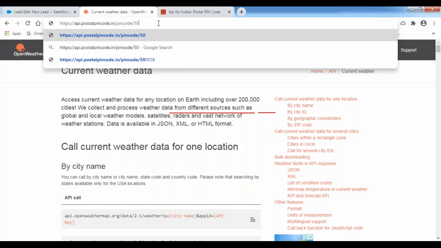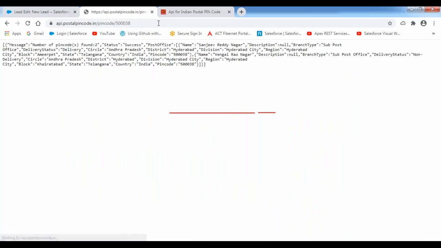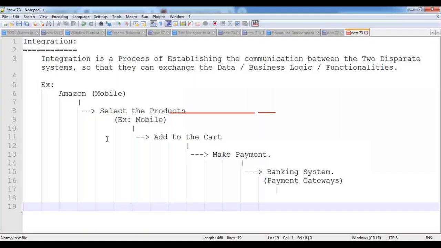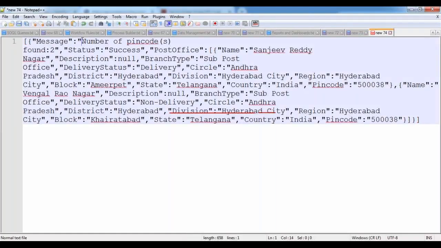I'm entering the pin code 500038. Then it will give the response to me. This is the response. The number of pin codes found is 2, so 2 branches are available here, and the status is success.